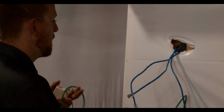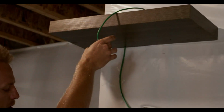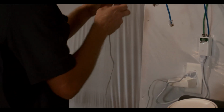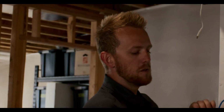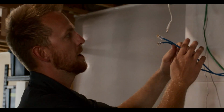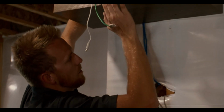Then we got this shelf here, so we're gonna try and make this all pretty for them. Just gonna tuck that up behind there. Now we can hook our router up. Plug our router in, run our power cable up there. Now, I also spoke to the customer, and her husband's an electrician, so he went ahead and terminated his internal wiring for his stationary devices throughout the house. So go ahead and route these up as well. I am not quite tall enough to reach up there, so I got a little step stool.